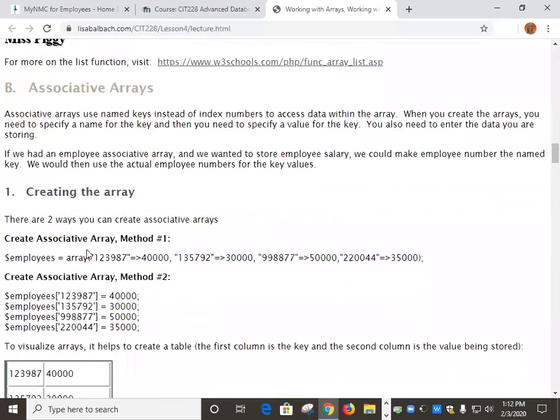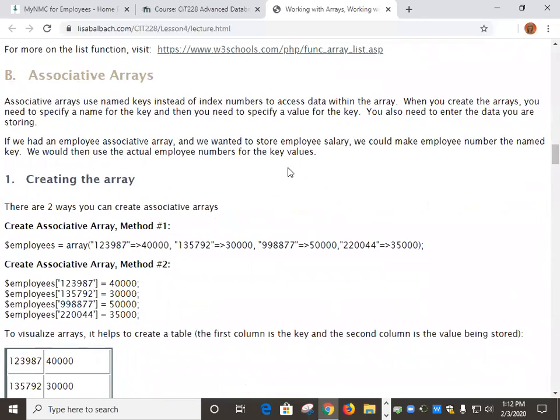In PHP, associative arrays are used everywhere. In fact, when you fill out a form and you submit it, all of the form data goes into an associative array. Okay, it's either going to be the GET global or the POST global. So you are going to be using associative arrays throughout the course, and we've actually already used some. Okay, yeah. So associative arrays are pretty important.